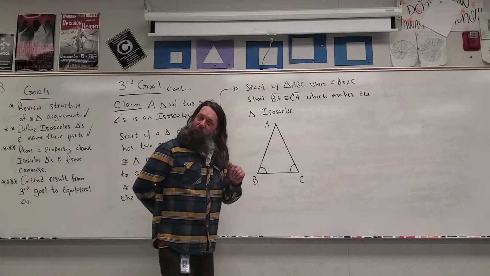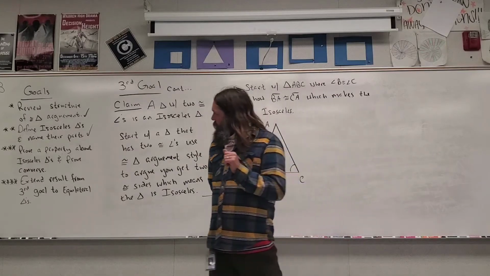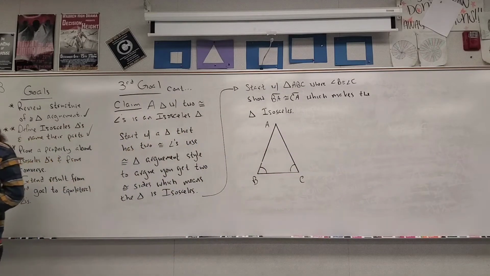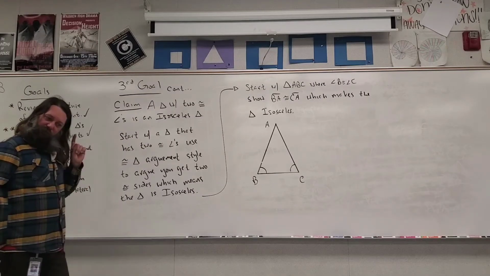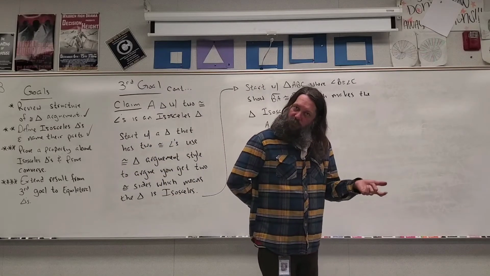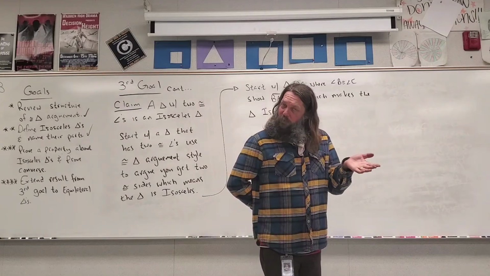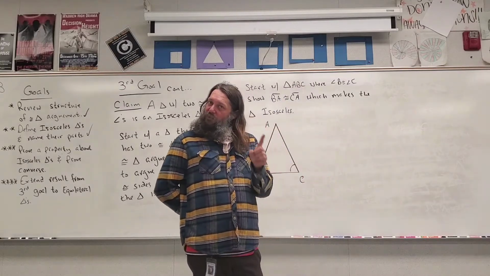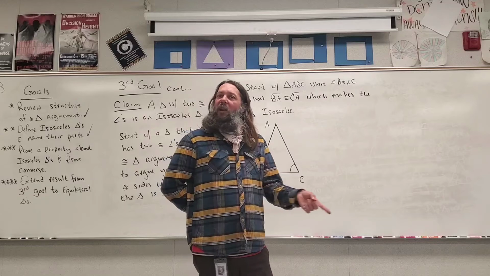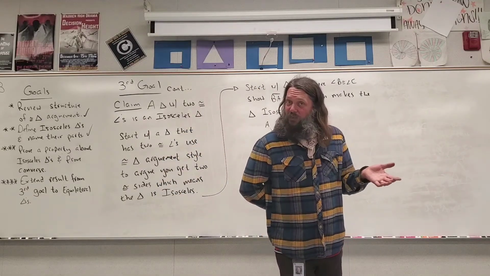I'm back. So now I want to go ahead and argue the converse of what I just argued. So prior, I started with an isosceles triangle, and I proved that the base angles must be congruent. Or a triangle with two congruent sides means that there are two congruent angles, which are the base angles. This part of the third goal, I'm going to start with a triangle that has two congruent angles, and then I'm going to argue that the triangle has two congruent sides, which means it must be isosceles.